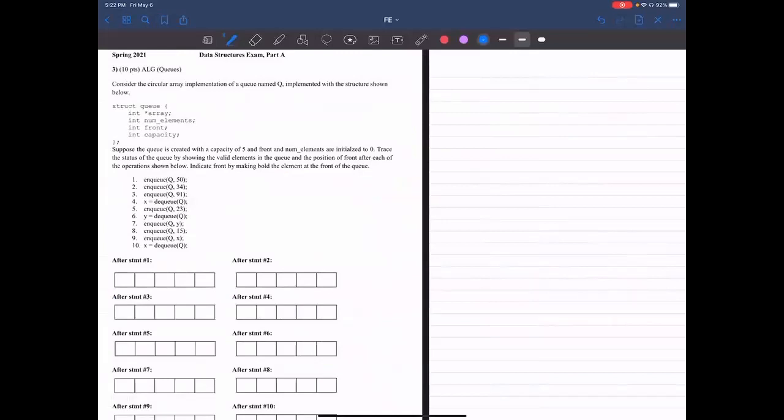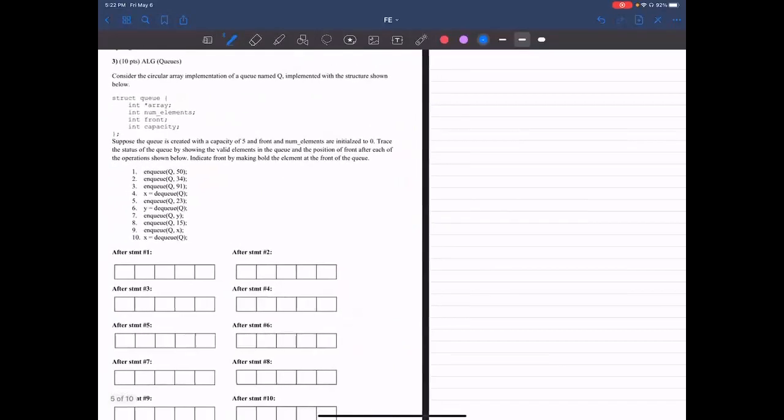Now we have some more queue questions. And this one I'm gonna draw out. Okay, so I'll just have it here so you guys can read it out real quick.